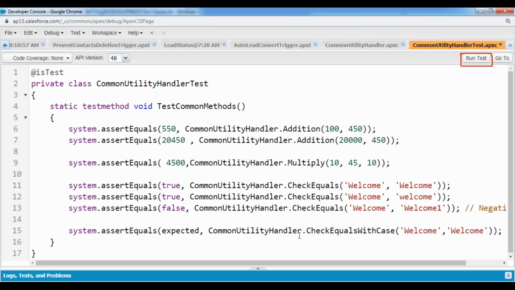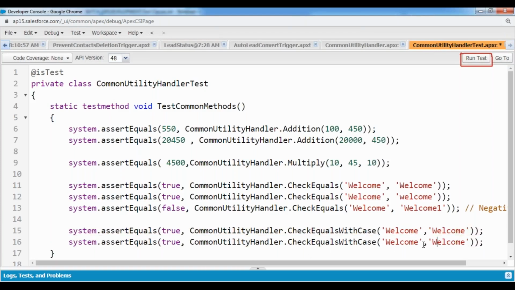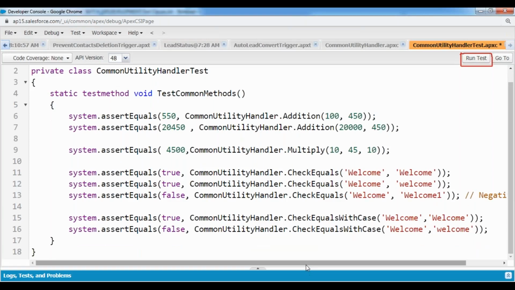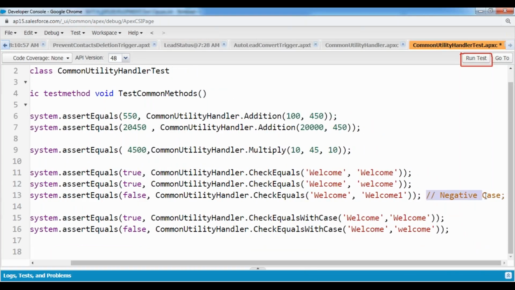So what are you expecting? Both are exactly the same, so I'm expecting the result as true. Suppose I'm passing these values, where here the w is small. In this case, I'm expecting the result as false, nothing but both are not the same. Positive and negative cases, both I'm preparing in this case here.